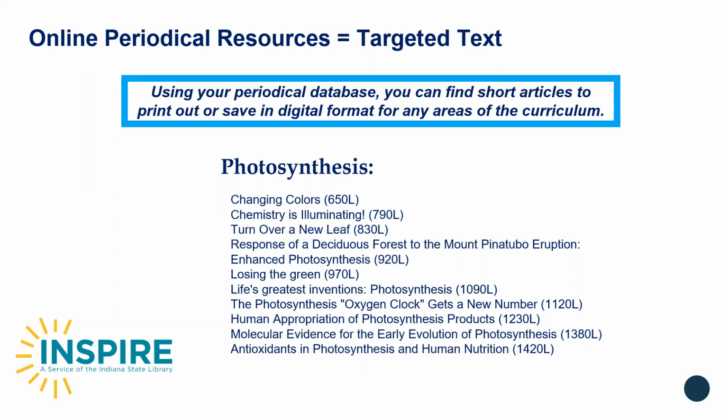So once you start collecting a list of targeted text like this, text assigned to Lexile measure, put in the hands of students with the coordinating Lexile range, once you start compiling lists like this, you have the opportunity to differentiate for all students, and equity can truly begin to take hold, because that child that happens to be in that high school biology class reading somewhere around a 650L needs this article, but also that student reading at this high level, 1380, 1420, they need that level as well.